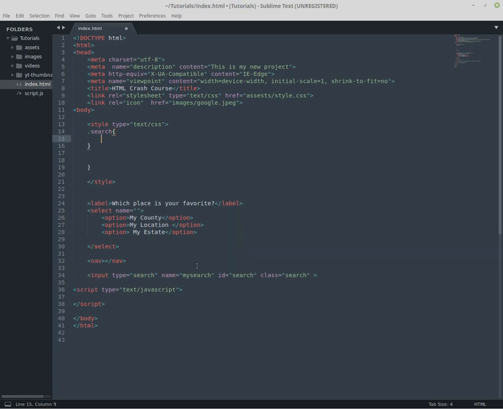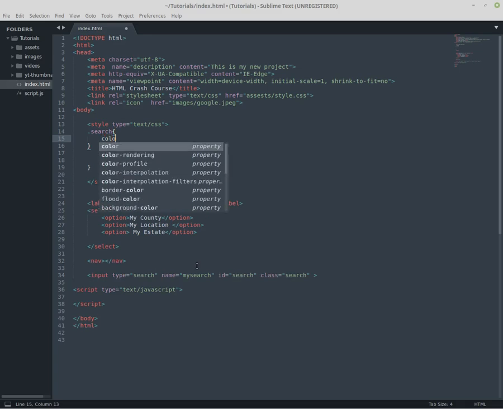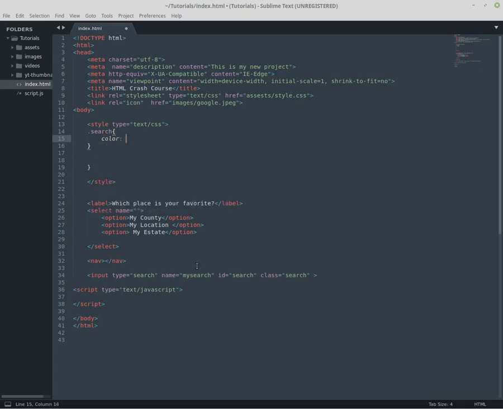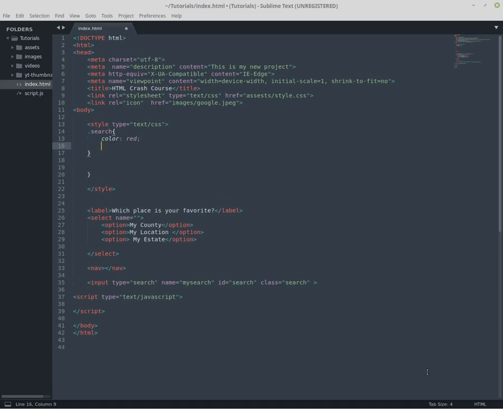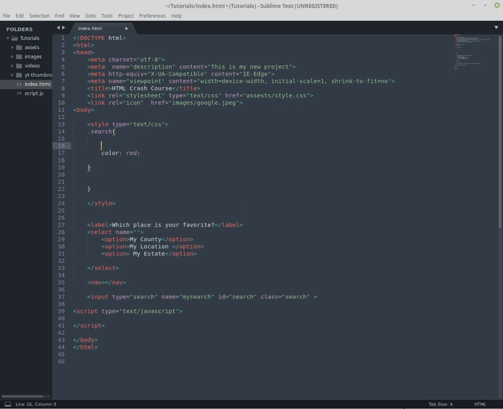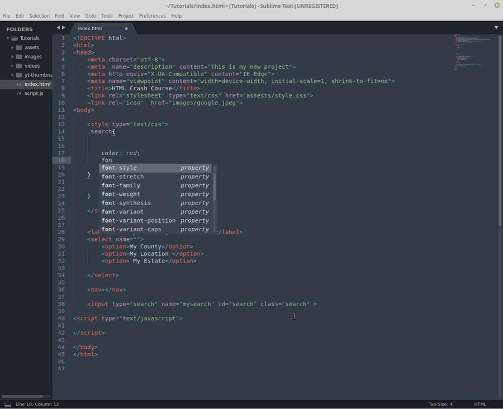I need it to have a color red. This is now CSS. I need it to have color red, and you end with a semicolon. What else can we have on it? We have color red, and font size. Yes, we need to have font size.